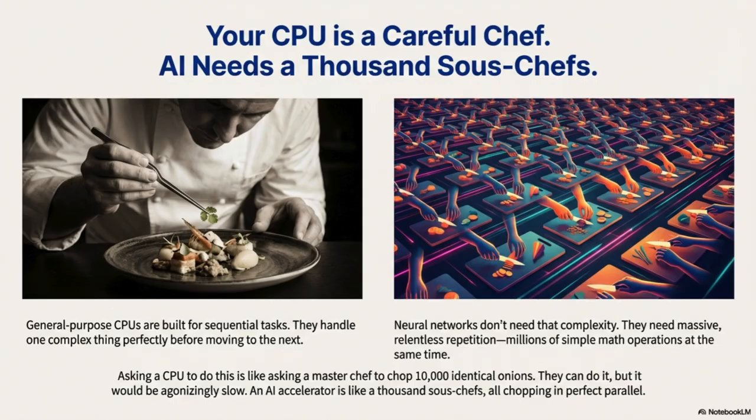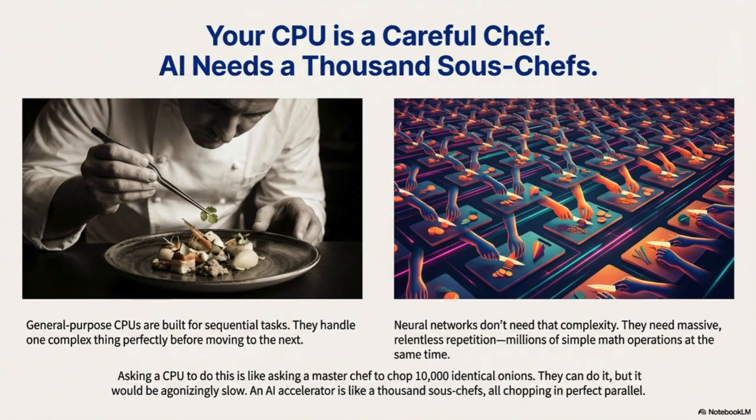Okay, let's start with the basics then, the fundamental definition. If we want it in plain human language, what exactly is an AI accelerator? The short version is pretty simple. It's specialized hardware built from the ground up to run AI workloads, especially neural networks, way, way faster and more efficiently than a CPU ever could. So they're like co-processors. Yeah. They take the heaviest work, the training and inference, off the main processor's plate.